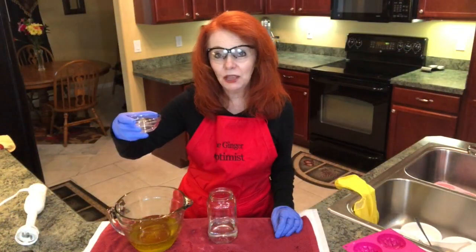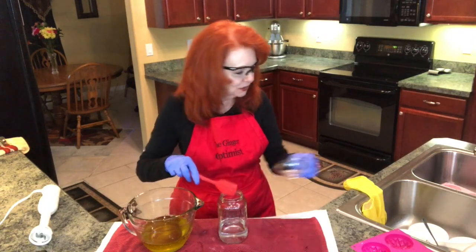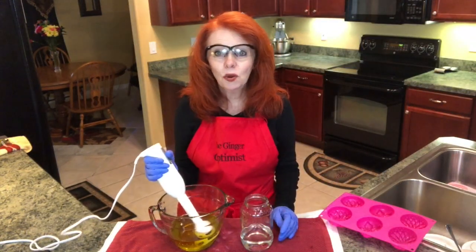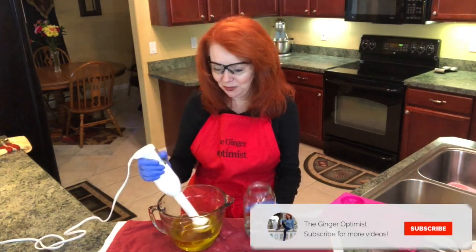Now I'm going to add sodium lactate to my lye water. The sodium lactate will help your soap to harden. I'm going to burp my oils just a little bit. Now I'm going to pour the lye water down the shaft of my blender. That's to keep from too many bubbles getting into our soap.